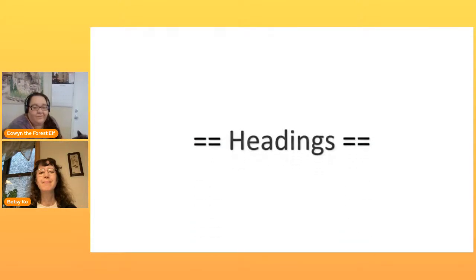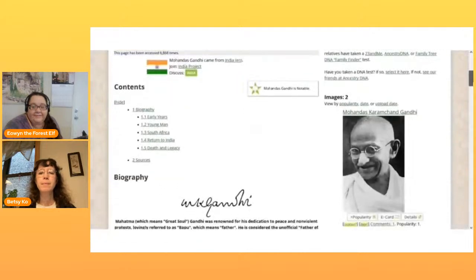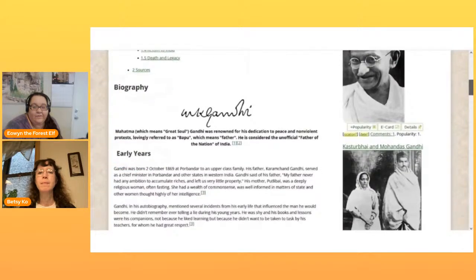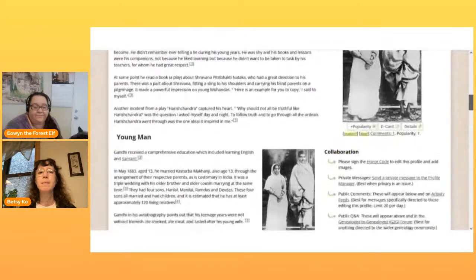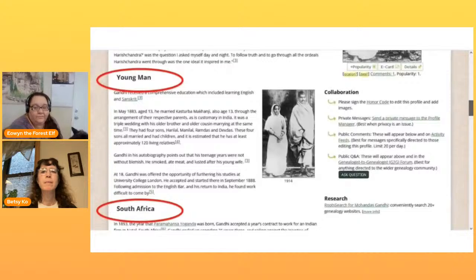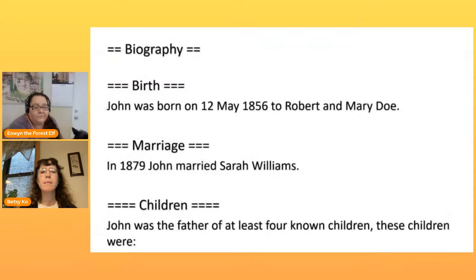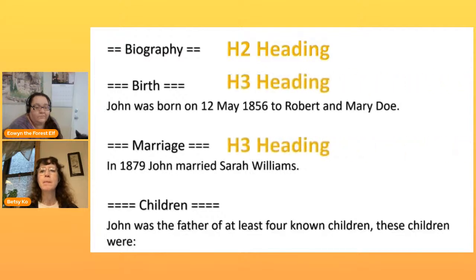Headings. Adding headings and subheadings to your profiles can really help to improve the aesthetics of a profile, as well as to assist in separating the text in such a way as to create sections. Editing the text in these sections is easier than it may seem at first. Most common formatting, such as italics, bold, and subheadings, can be done through the toolbar at the top of the editing box. An H2 heading begins and ends with two equal symbols on either side of the heading. An H3 heading has 3, and H4 has 4, and so forth.